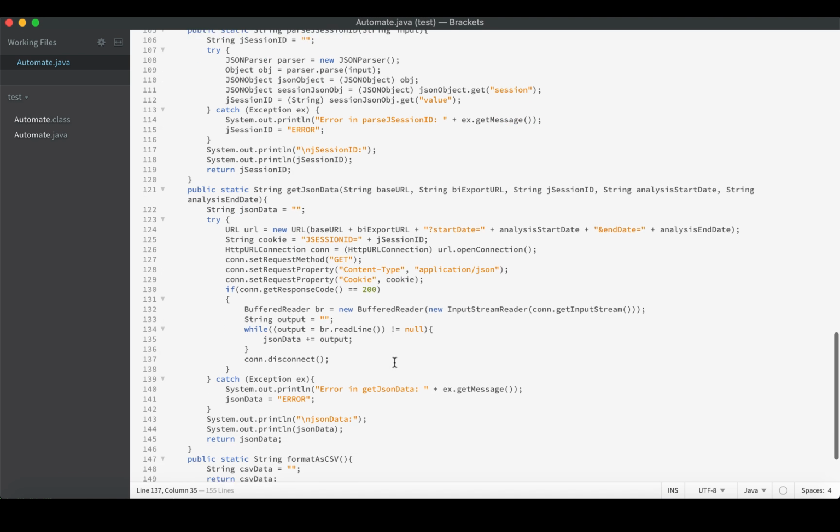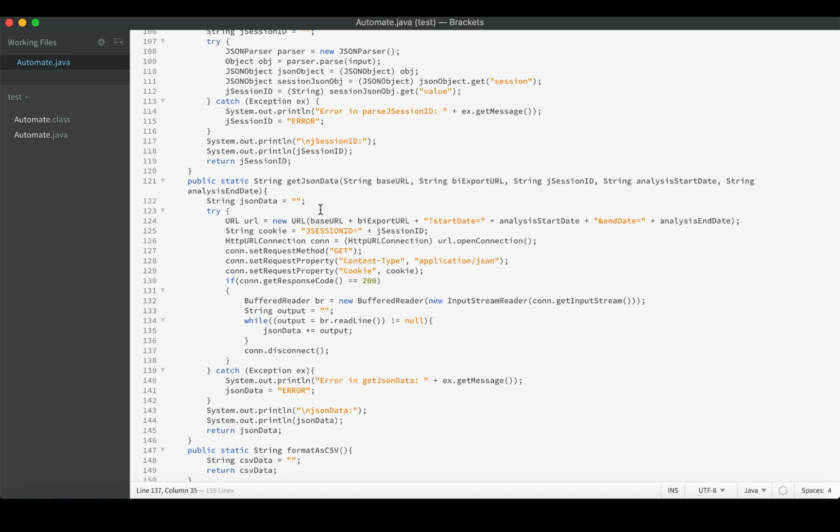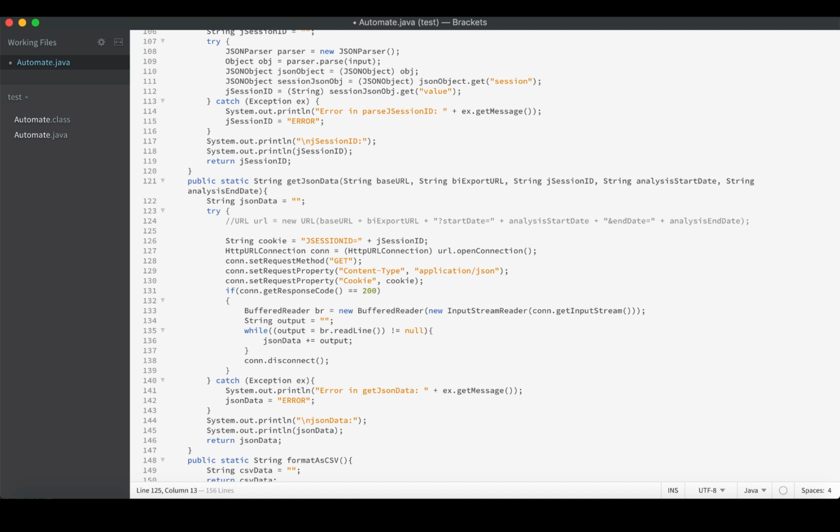To do that, we would go up here and we will need to change our URL. So let's comment out this URL. We'll use a different URL, still using the same JSESSIONID, we're still using a get. So URL equals new URL. And this time we will use our base URL, but we will use one of these other APIs like API 2 user, and API 2 user will actually take a query string on it.